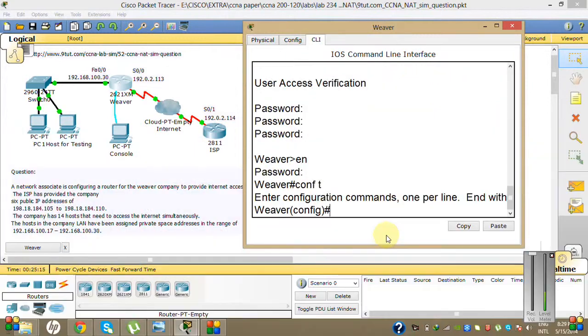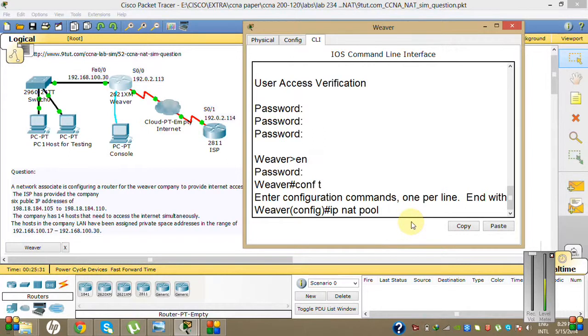Cisco, configure terminal. Now ip nat pool. I'm going to create a pool of these six public IP addresses, and the name of the pool may be anything.